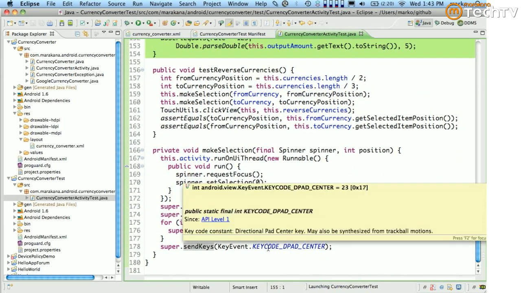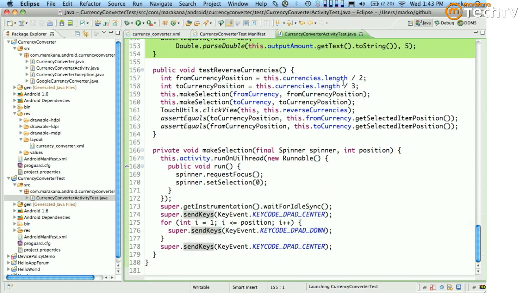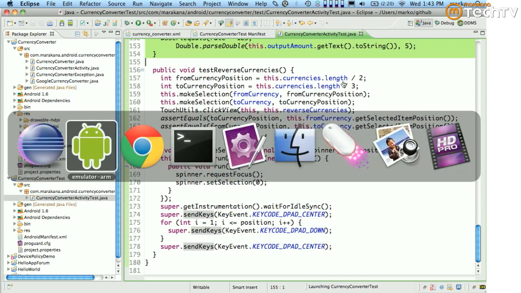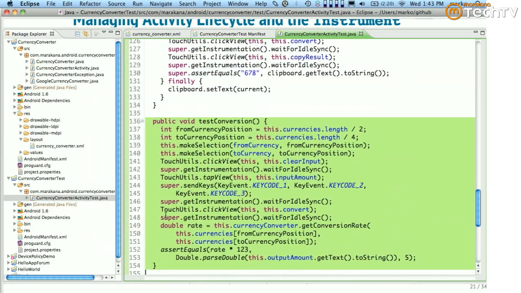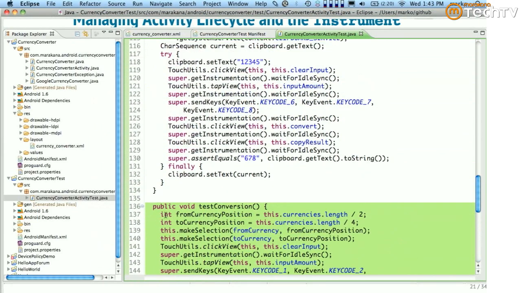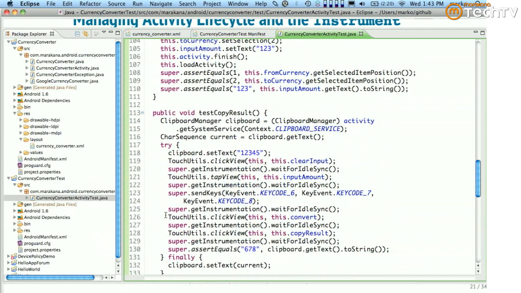So that's basically a whole bunch of test cases that we have written, right? So this is the code. This is our set of tests that's testing the original activity. So that's basically that, making activity lifecycle. You can test the lifecycle of activities by calling on pause, on stop, on restart. We saw that in this case where we basically did finish on the activity.